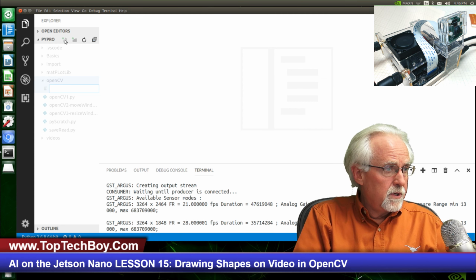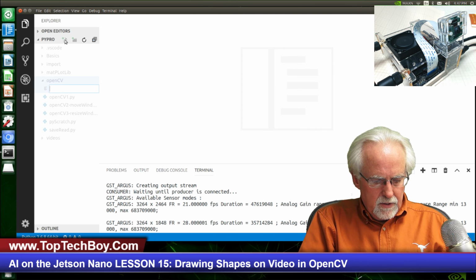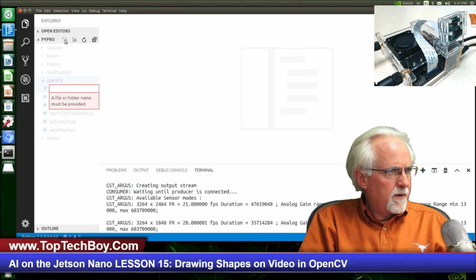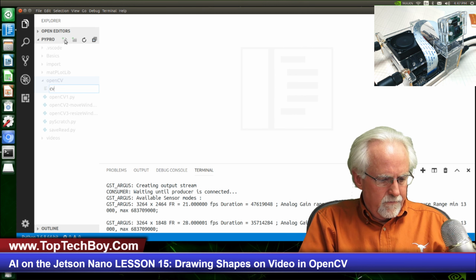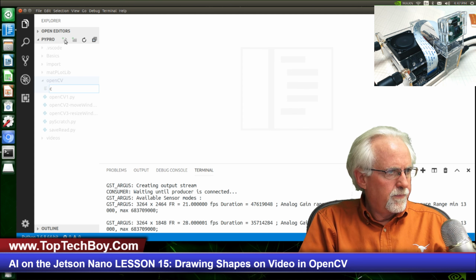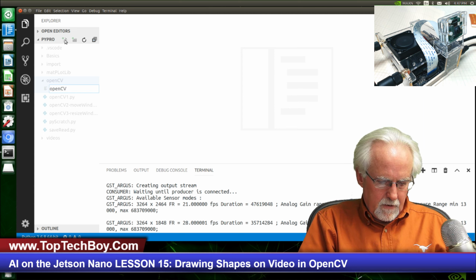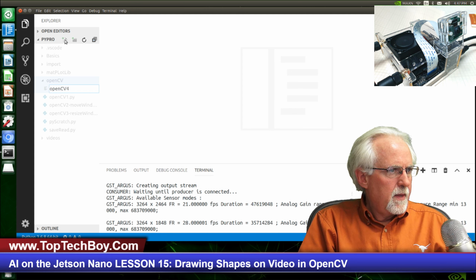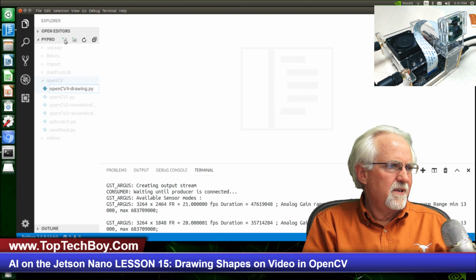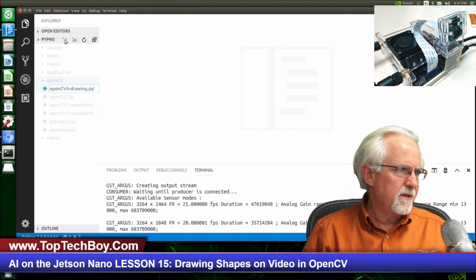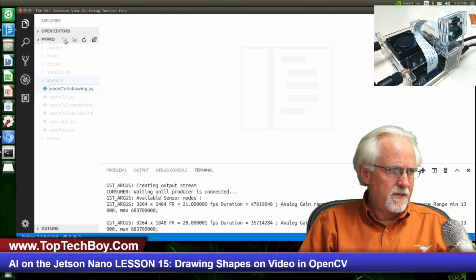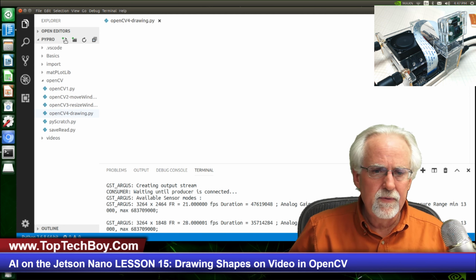The new file that should go in OpenCV, we'll call OpenCV4, and then I will call it drawing. I should have called that last one save read. I should have named it better, but we'll get back in the sequence here. So OpenCV4 drawing.py. Okay, now we're in the empty program.